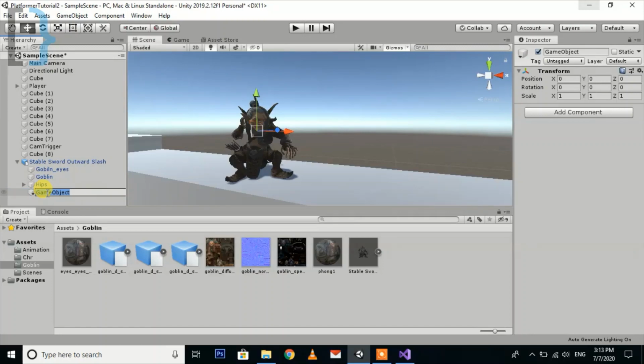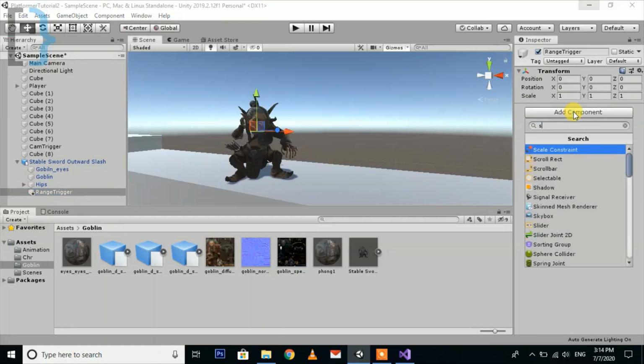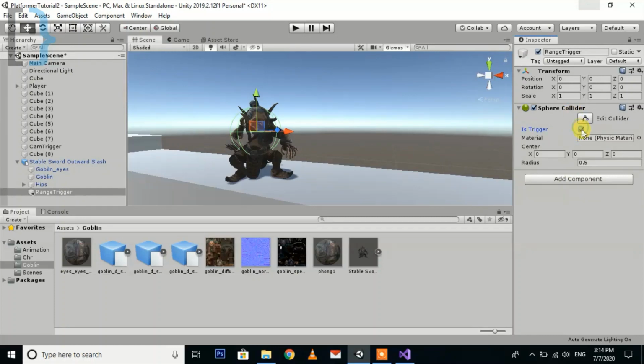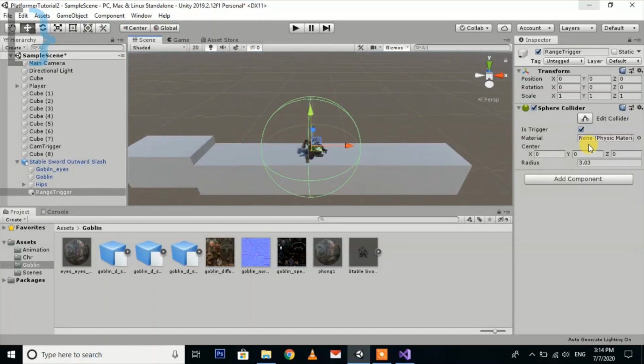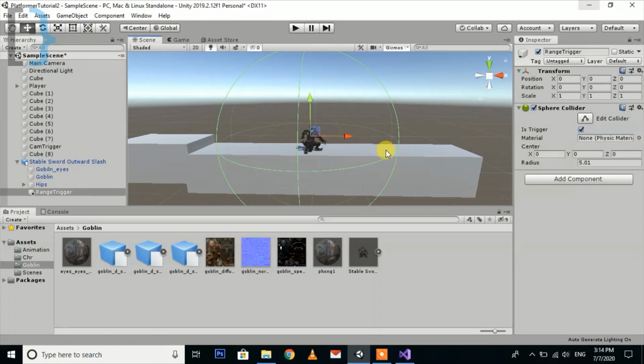Name it range trigger, and use the sphere collider with the trigger enabled, and don't forget to increase the radius. It will be the range, how much distance the enemy will detect the player. So I think this is sufficient. And don't forget to add the rigidbody with the kinematic bool, is kinematic, turned on. Okay, and turn off the use gravity bool.